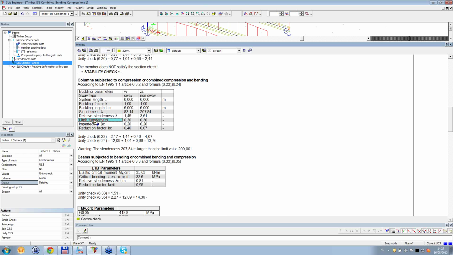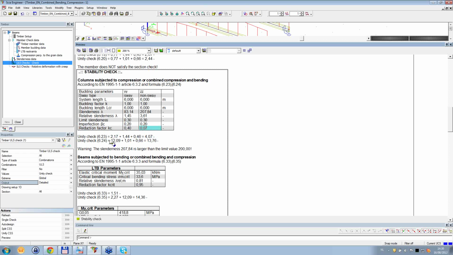This is compared to a limit slenderness, and since we exceed this value, we have to calculate some imperfection. And finally, we can calculate what you know from other codes, the Chi value, which the timber check in fact calls the Kc value. It means we can only, or we have to reduce our compression resistance by either 40% or here only 7%.